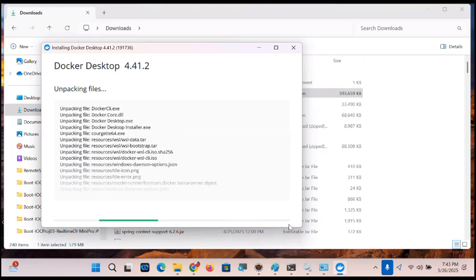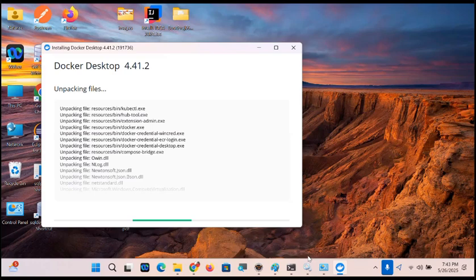Docker Desktop. Unpacking the files. This much time.